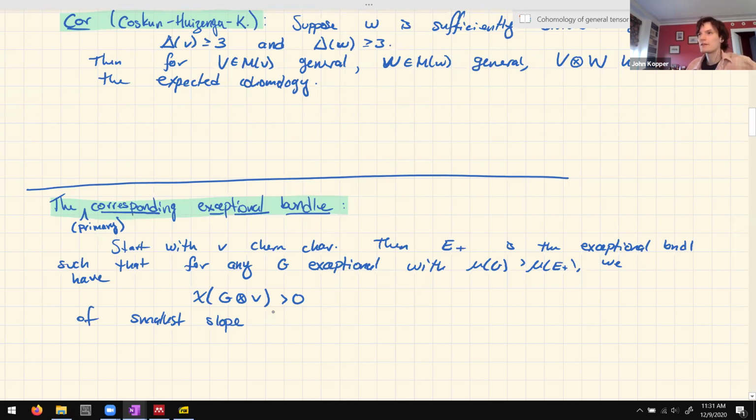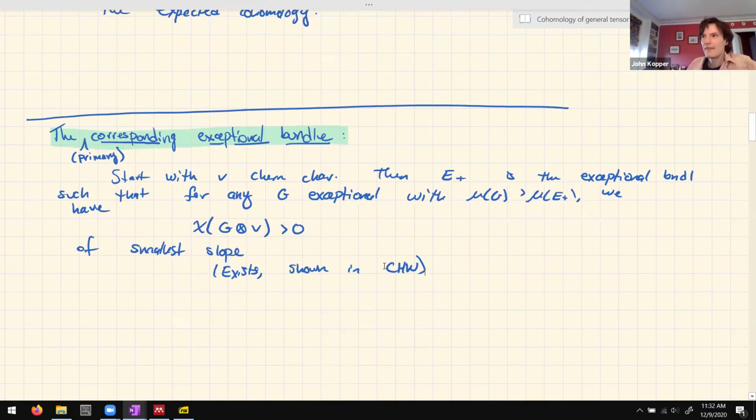So the definition is a little confusing, but it's also probably not clear that it even exists. It does exist. And I don't know an easy way to prove this, but I know that the proof shows up in that paper that I mentioned by Izzet, Jack, and Matthew Wolf. So it's the same paper I've already cited. Okay, so this is some exceptional bundle that I've chosen to associate to my vector bundle. Okay, that's one piece of the puzzle.